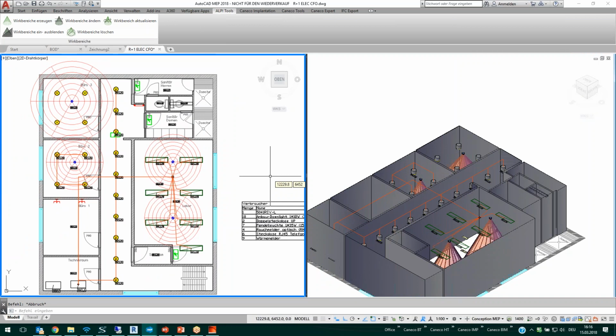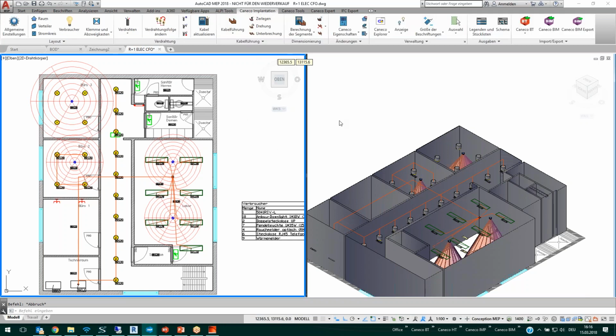No, the thing is, what we are trying to do, myself mainly in Spain, is that people need to know what they can do with Caneco Implant and BIMelec, because nobody knows it. Nobody knows Caneco Implant in Spain. I think it's a big mistake for us, because if they see this, I'm completely sure that they will not look for another software. Well, in the German-speaking market, all of the biggest famous engineering groups are working with Caneco Implant, Caneco BT, and BIM.